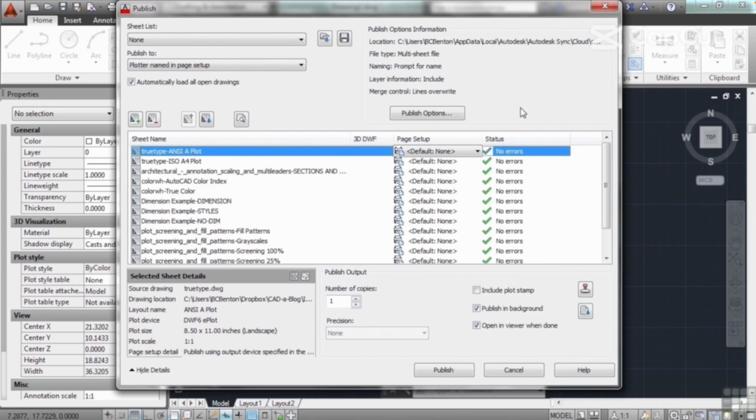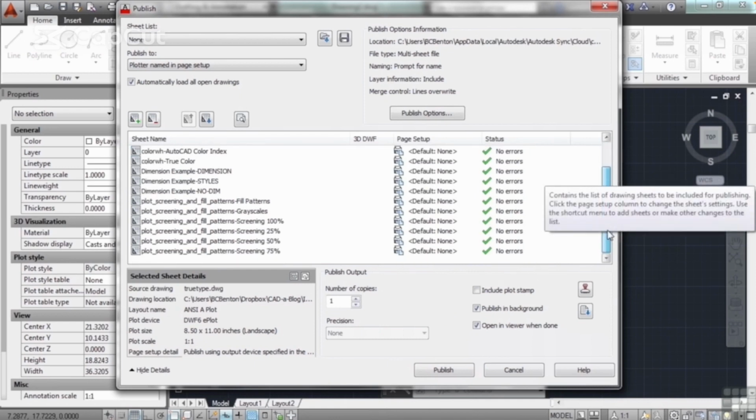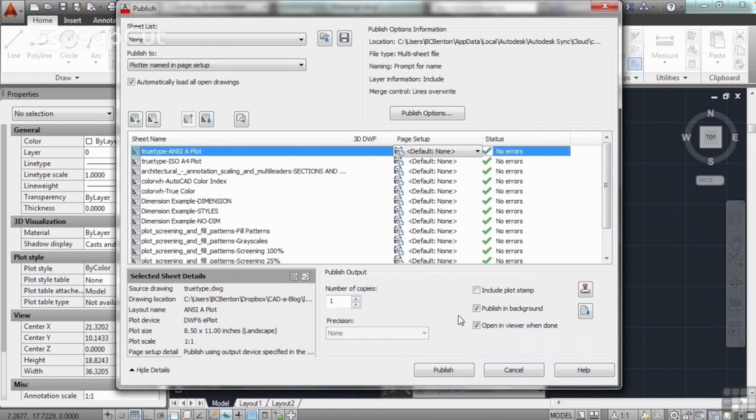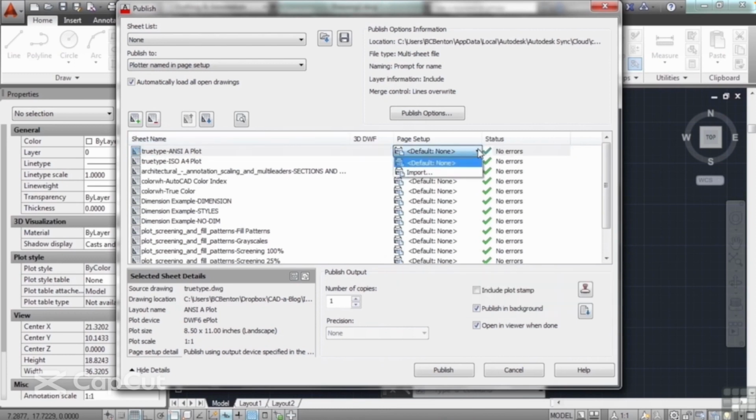So if these were all set up, I'd be done. I'd hit the publish command and I'd just go to the printer and wait for them to all come out. So all of these prints, all of these drawings, all of them here would be printed out, and I don't have to worry about it. That's nice. Before Publisher came out, we had to open these up one at a time and print them out, and it was a very difficult task. So a lot of people came up with third-party applications that would batch print things for you, but now you don't have to. So once you have everything set up, you can look for page setups in the file.